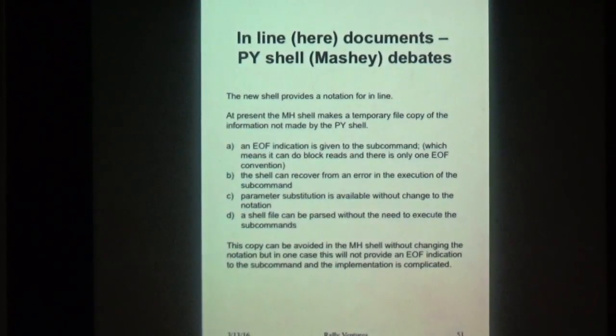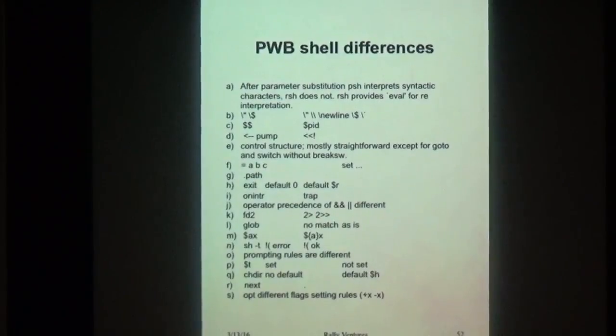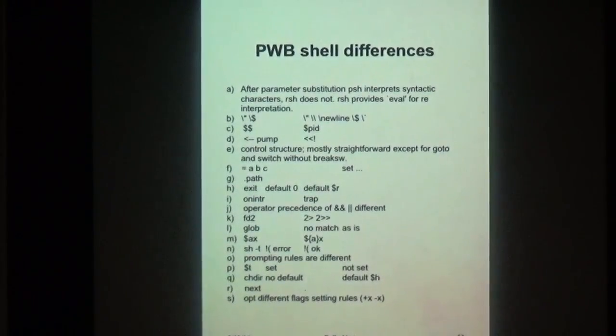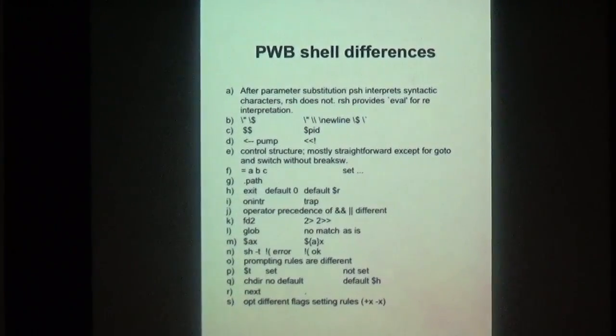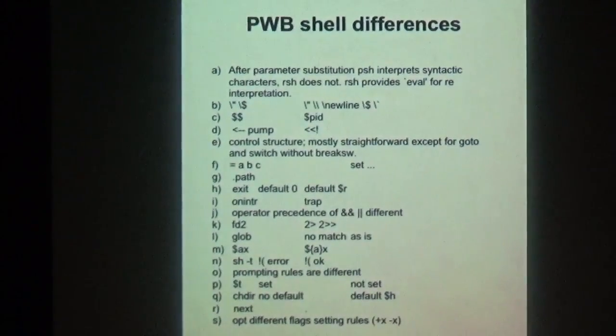I'm not going to go into the online documents, but there were a bunch of feature things that we had to have an argument about. And this is just an example of the kind of list of differences that these guys were going to have to deal with when they did the conversion. So there was a lot of work that they had to do, and they had millions of dollars invested in scripts and stuff at that time.